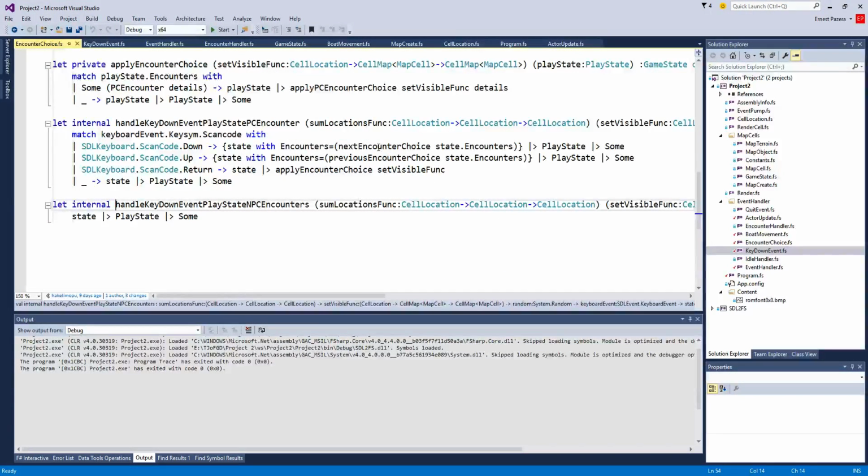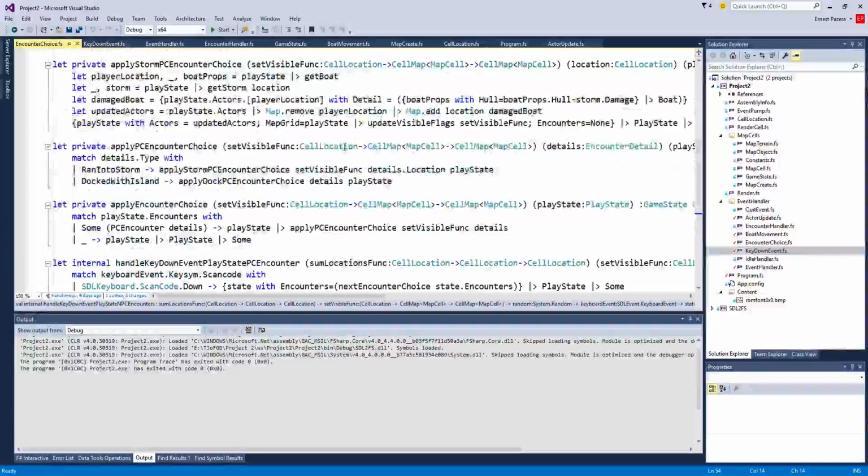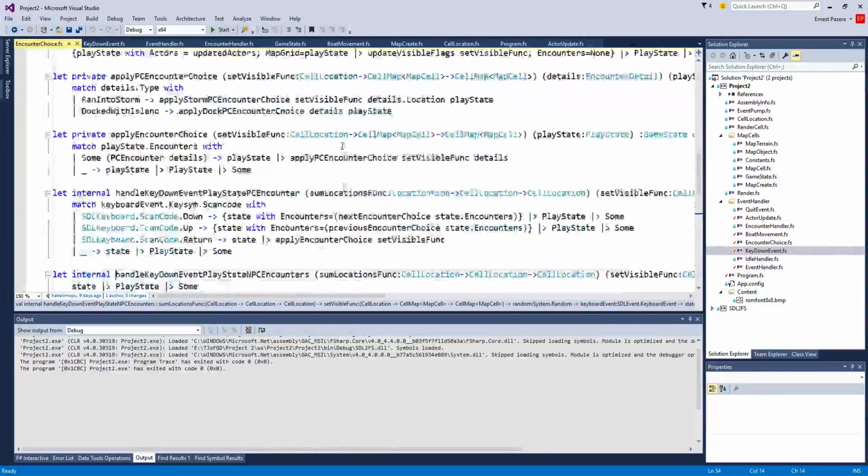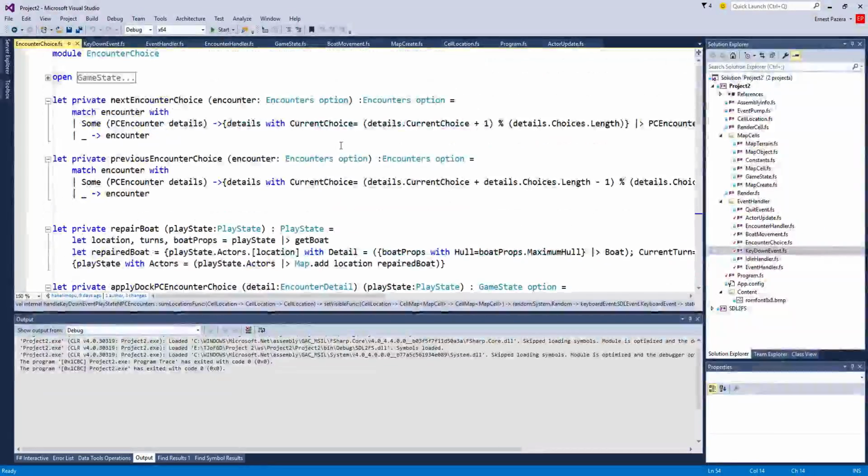So, next. This is really a next PC encounter choice. Oh. Well, so we can actually really still do this stuff, can't we? All right.